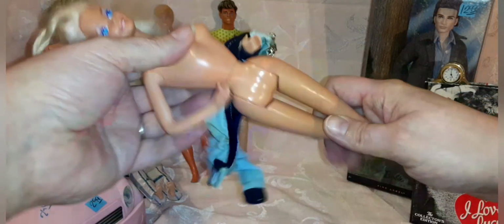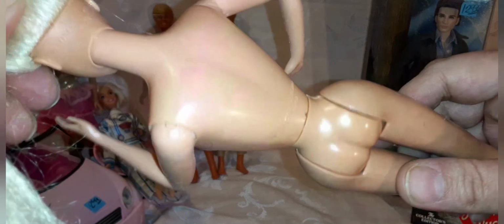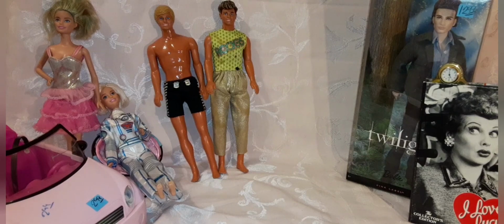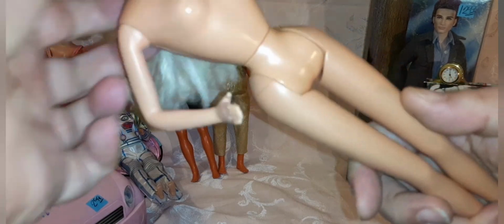And I'm sorry, it's been so long since I've done a haul. I didn't tell you guys where they were from or what it said on the back of their neck or anything. Bad me. This says Mattel 1976 on her head, and Mattel made in China 1966 on her back. But I've definitely seen a lot worse dolls than her.